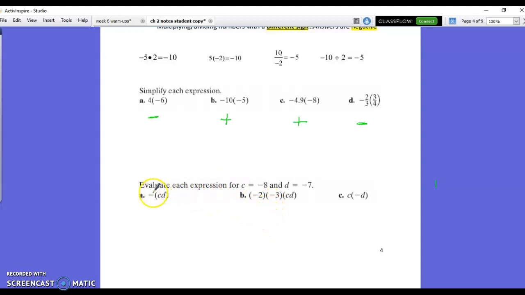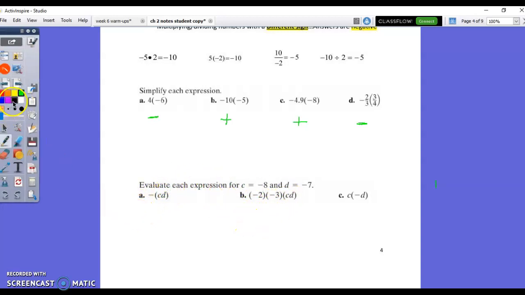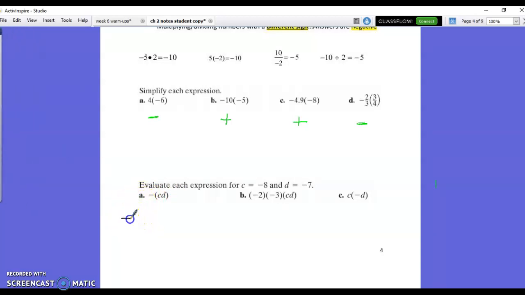All right, so here we're going to just practice a little bit more with substitution. One thing we did the other day that I noticed when I was helping a student, and an easy way to set these up, is I write that problem, and then instead of writing the C and the D, I put parentheses in for those. So we have our problem, and then we have to put in for C and D. For C, we put negative 8, and for D, we put negative 7.